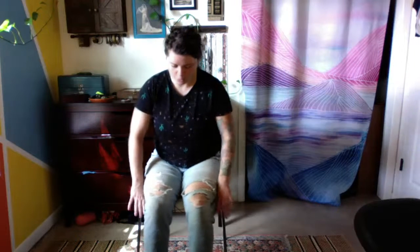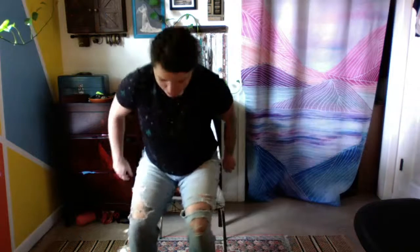Okay, let's scoot forward a little bit into your chair so that your feet are on the ground. But at the same time, I want you to be able to reach the back of your chair. So you're going to need to figure out what that distance is. And if you find that in order to reach the back of your chair, you have to be sitting back far enough that your feet aren't flat, then I want you to place something underneath your feet, a pillow or yoga blocks, whatever it is. But I'd like for you to have flat feet.